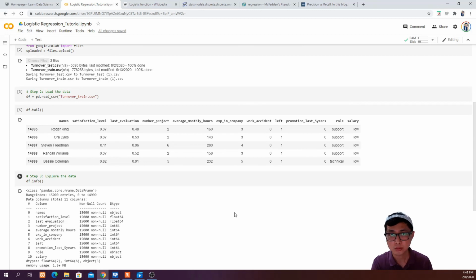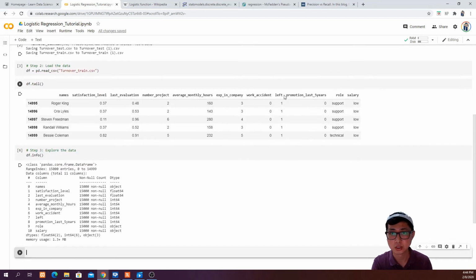The outcome of our logistic regression will be 0 or 1 for left, which means that we will predict whether a person will leave a company or not. If the logistic regression gives an outcome of 1, it means that it predicts that a person will leave the company. If it gives an outcome of 0, it means that the model predicts a person will not leave the company. We're going to do that for the test data set after we have trained the model. But for now, we just want to explore a little bit more about this data before we train the model and do the prediction.